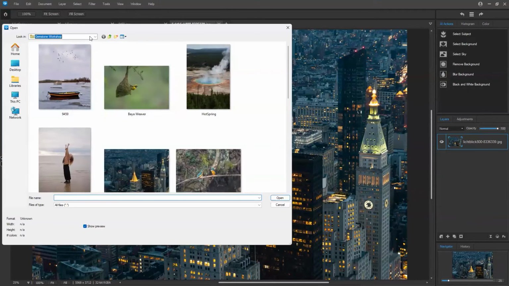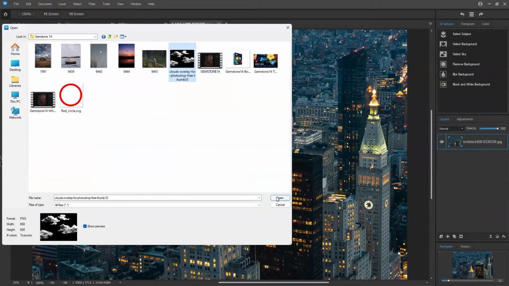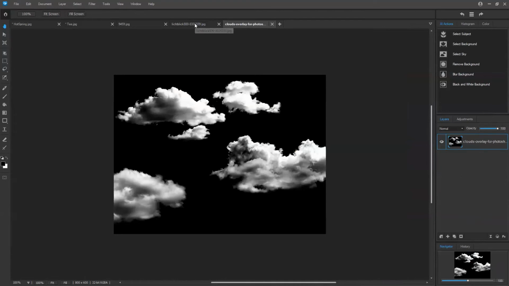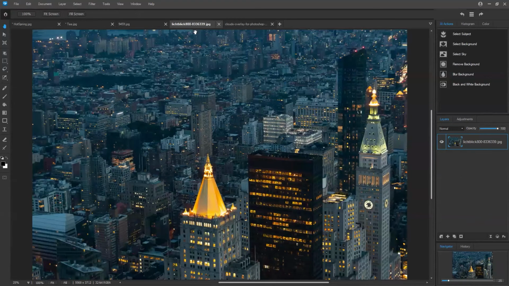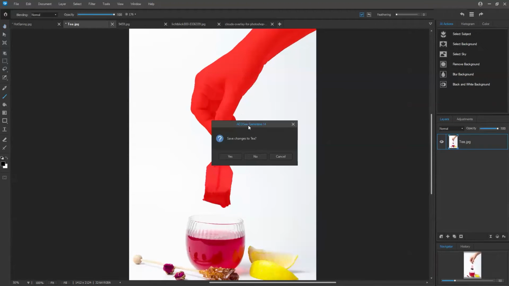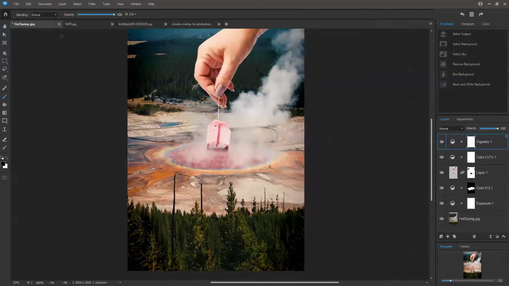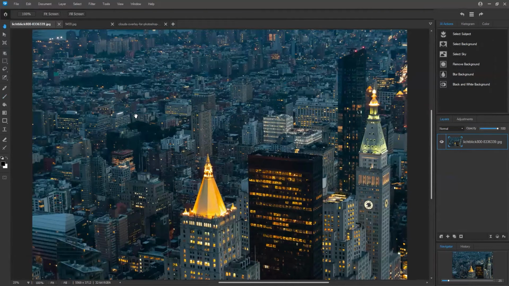I think I have one more. Okay, so I have clouds. I have this cool city skyline. I have birds. I'm just going to close our other photo that we've just created. All right.